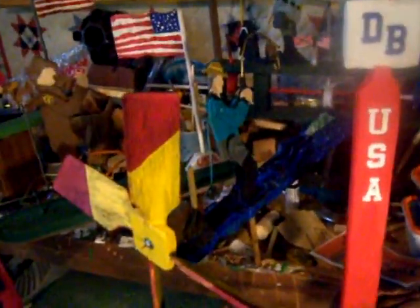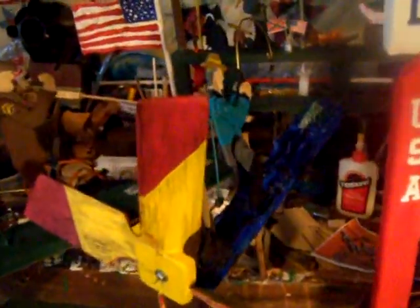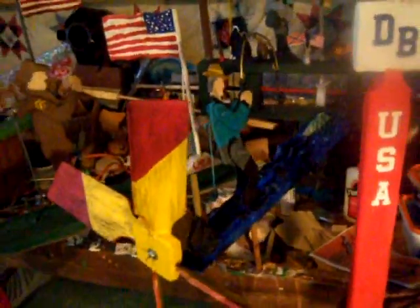My soldier there saluting the flag — it's actually one of my favorite Whirligigs because it's the first one I ever made. Very, very simple. And I might be making him a new propeller as well, just updating him and getting him back in action. And then, of course, we got the fisherman, who, like the saw man, goes fast as heck and wears himself out a lot. He's a popular one — everybody who drives by sees him and loves to see him pulling that bass out of the water.